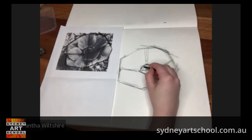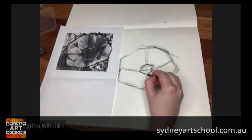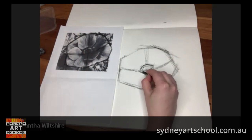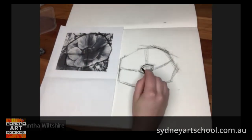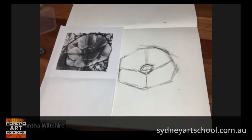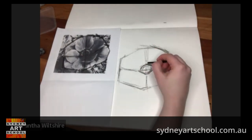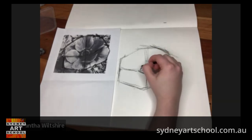And I can start to make that ring inside, and I can see that I'm going to be able to see less of it on the bottom. So I'm taking that into account as well. And now I'm going to be finding where my petals are going to be branching off.